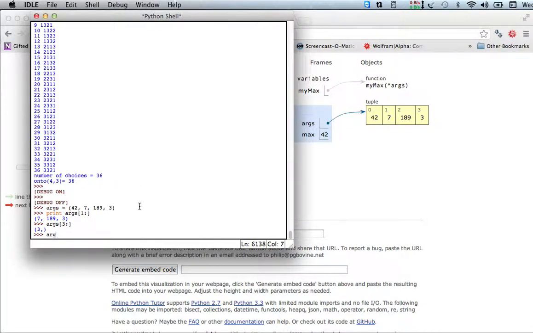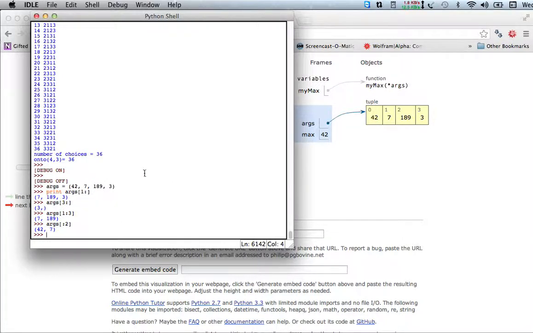Or you could say args 1 to 3. And that gives me starting with 1 all the way up to but not including 3. Okay, so you can play around with this, or I could have said args colon 2, and that starts at the beginning up to but not including element 2.